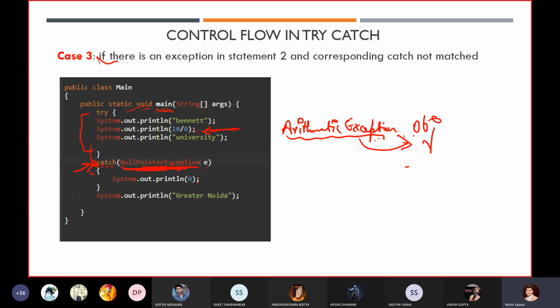It is not handling your arithmetic exception. So the main method will say to the JVM, okay, I'm not handling this arithmetic exception. So the JVM will terminate my main method abnormally, and just before terminating it, it will hand over my exception to the default exception handler.